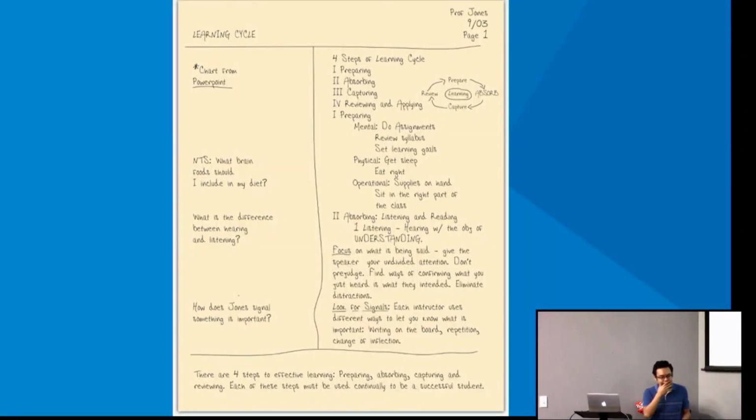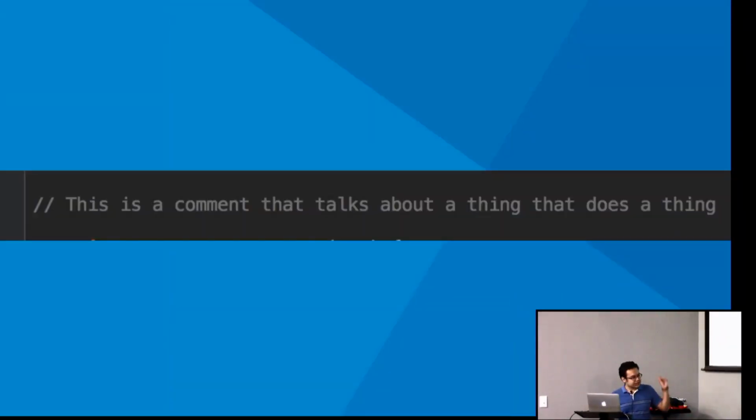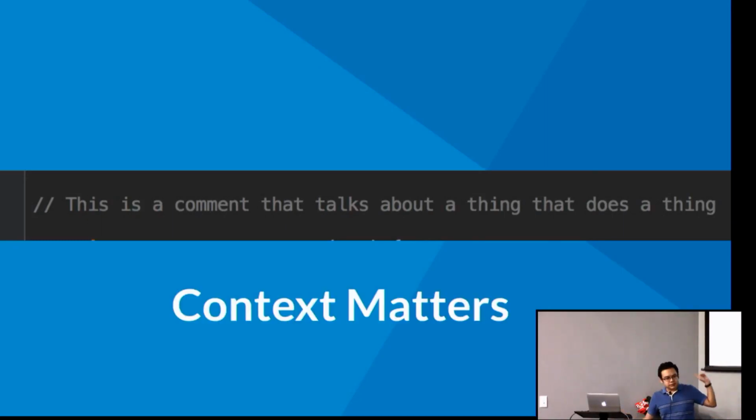And I got into this habit of making sure that when I wrote these notes, it was intended for those people. I know the way other people think. And I know that the way they think isn't necessarily the way I think. And this is really important when it comes to development work. Because when you write this little thing right here, this little comment, right, goes right above or below your code or wherever, you need to remember this. Context matters.